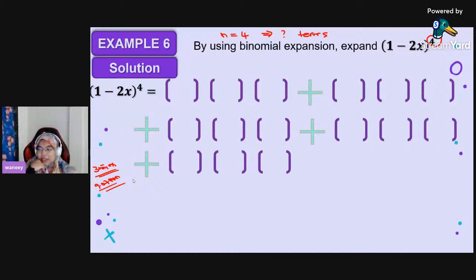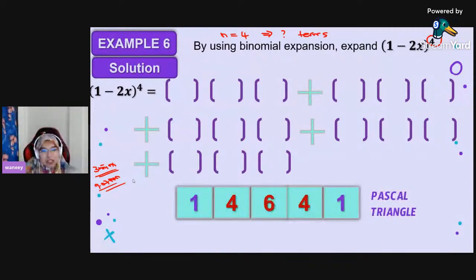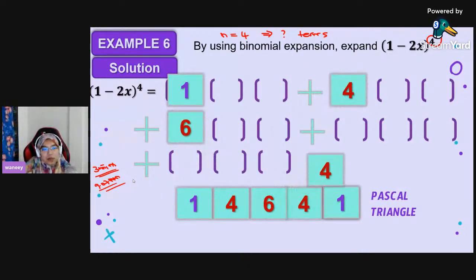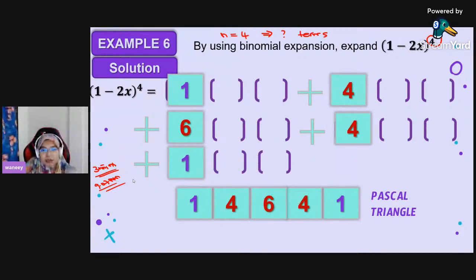Okay, so now it's already 9:07. So let us try to proceed and let's see whether you get the same one with me or not. Okay, so now we are going to go to the fifth layer of the Pascal triangle where we have the numbers 1, 4, 6, 4, 1. So the first bracket will be for the coefficient. So 1, 4, 6, 4, 1. Okay, so that is the coefficient.